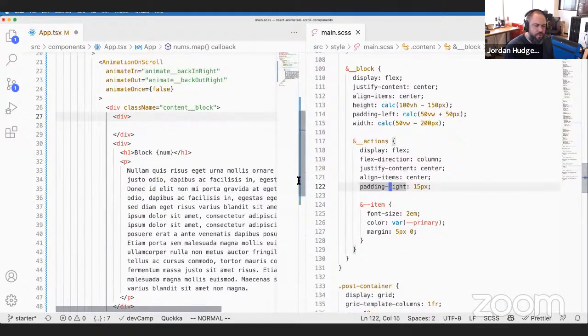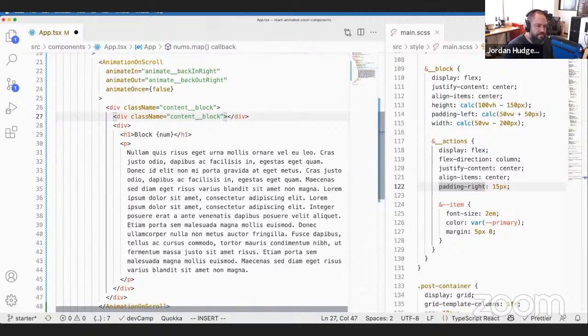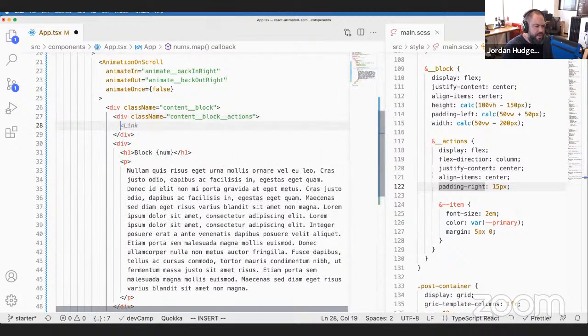So I'm going to move that over here just so I can reference it as I'm writing the code. So we have a content block, and then we have our actions. So I can pretty much copy this, and then inside of this block, just extend it and say that I have double underscore actions. And then inside of here, this is where we're going to have those link tags. Now, I'm going to first just add the link tags, and then we're going to come back after we test that out to make sure it's working. And then we'll add in that dynamic behavior where we do things like hide one of the link tags if we're on the very first or the very last one.